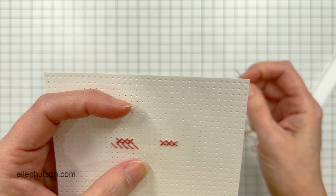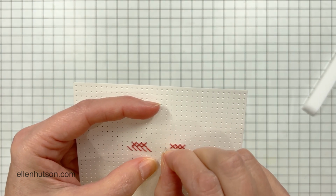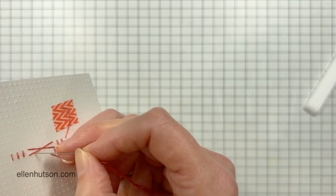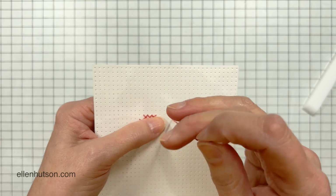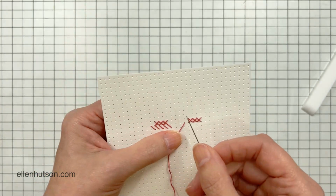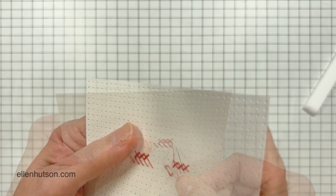You're going to create diagonals going one direction. When you get to the end of the row, you're going to flip around and go the opposite direction with your diagonal stitches. So here I am. I just got to the other side and I wanted to make sure that I'm doing 5. So I moved to the left of that first row of 3 there.